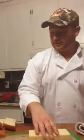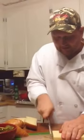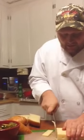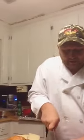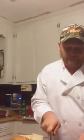Now I'm going to go on to the cheese. Take your rag, clean your knife off. You're going to take some cheese and you're going to slice some Swiss cheese. Again, you can substitute the Swiss for whatever else you like. Some people like Mozzie, some people like Gouda. I love smoked Gouda, but for this, you want to use the Swiss cheese. Again, recipes are only a guide path to success, as Chef Ochi would like to say.